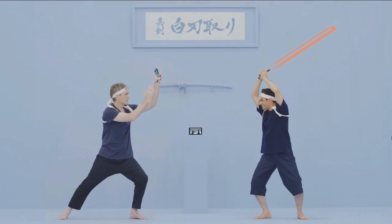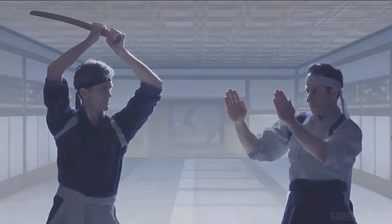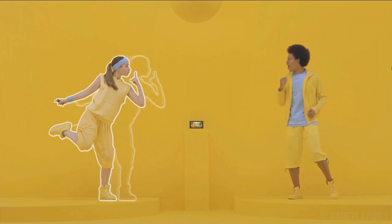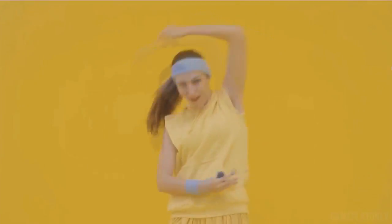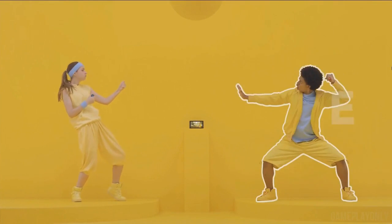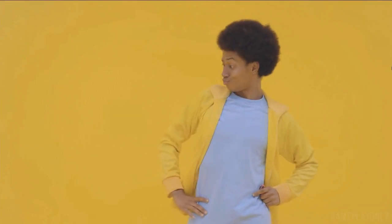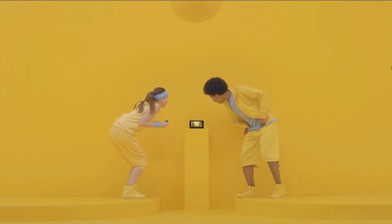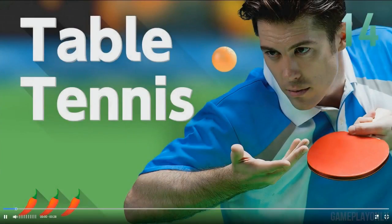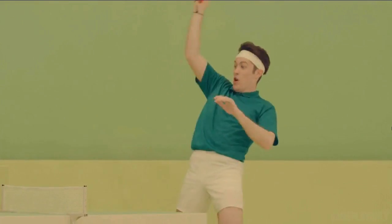Let's get a rundown of the minigames that 1-2 Switch comes with. It reminds me a lot of the Wii Sports era of Nintendo. They have Samurai Training, which I saw a gameplay video of on IGN. Basically one player tries to catch the sword while the other is a samurai who swings down the Joy-Con, and you try to catch it with the other Joy-Con. Ball Count is mainly there to showcase the HD Rumble. You have to figure out how many balls are in a little wooden box by tilting the Joy-Con, and the HD Rumble simulates how a ball would feel rolling inside the box. Whoever guesses closest wins.